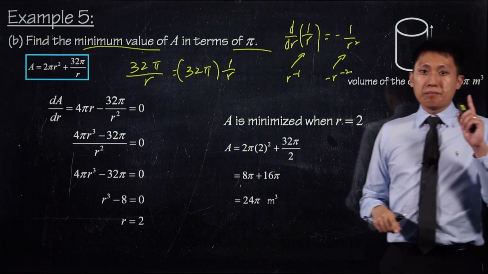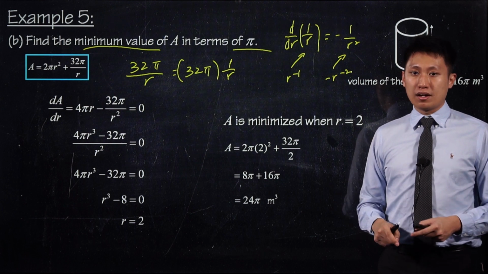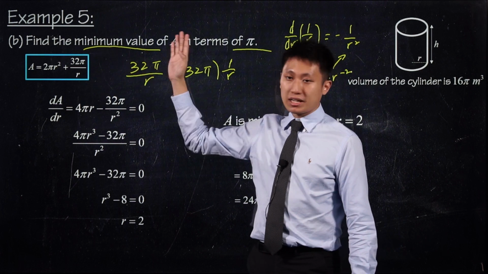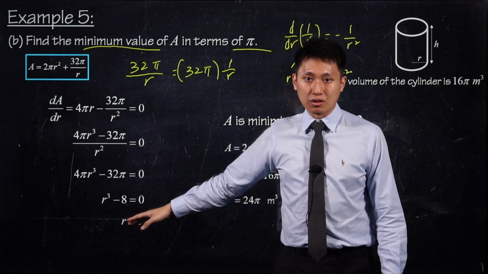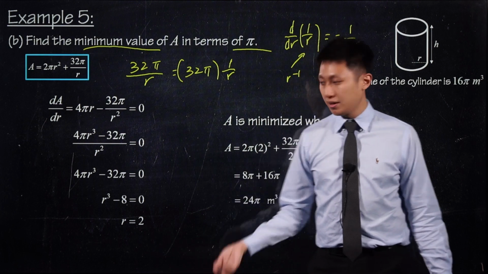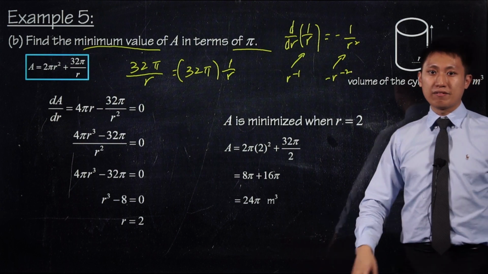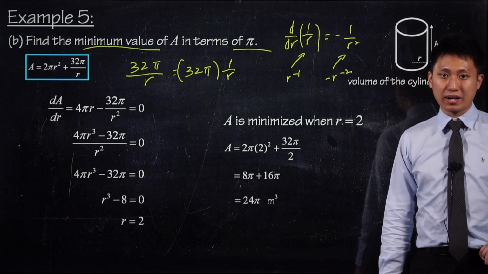Okay? You know, it's a bit cheating here because in SPM, the textbooks and so on, you just want to find maximum value or minimum value, then you differentiate, you set it to be equal to 0. You don't check whether it's maximum or minimum, then you directly conclude, okay, substitute in, that's minimum value. If the question asks minimum, then that's a minimum. If the question asks maximum, then that's maximum.